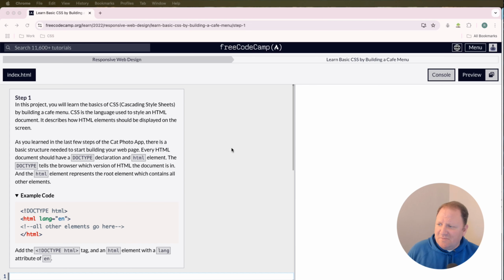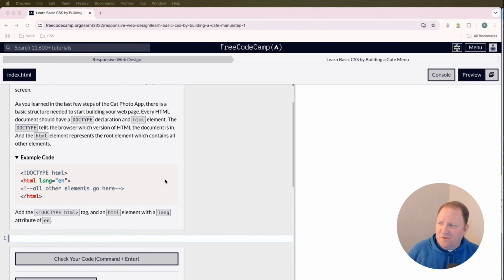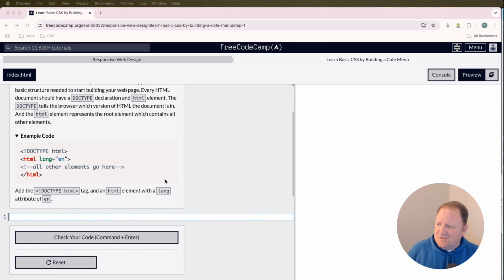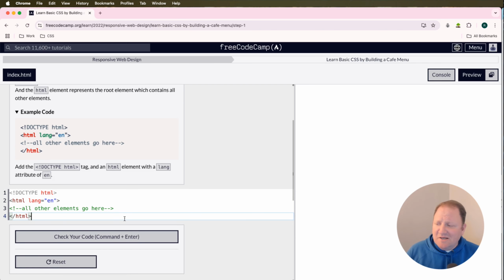As you go through a few steps in here that will resemble the cat photo app, we're going to need the basic starter code of the HTML, and that will include something like the doc type declaration HTML element. And we want to make sure that the language is English. Looks like what we want to do down here. So really, I'm just going to go ahead and copy this and paste it in here since it has all the information that we need.